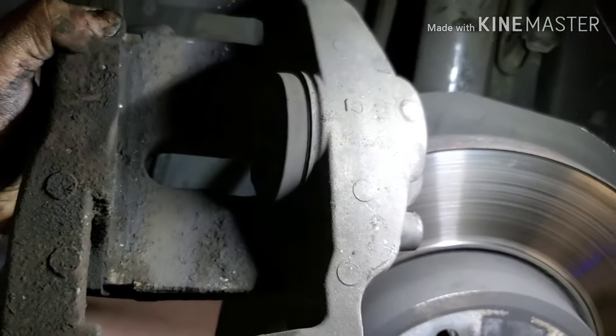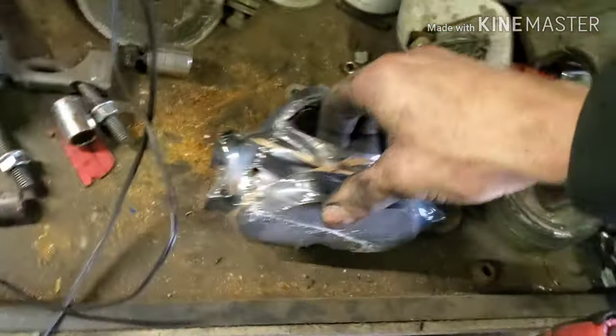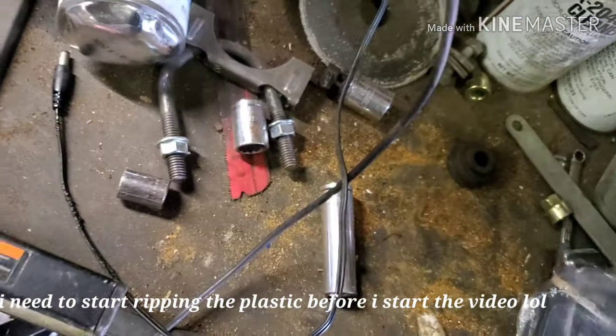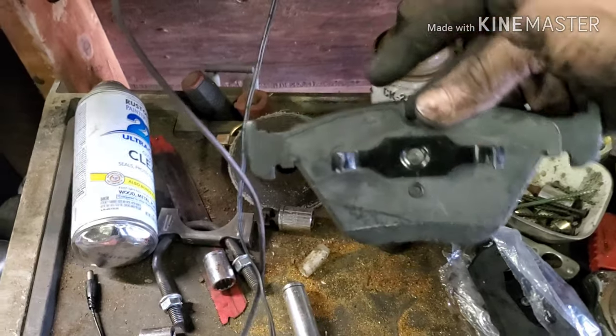This is fully compressed. It will stick out a little bit, but that's fully compressed. So, grab the new pads. One has two pins, one has three. Inside is three. This is the outside.